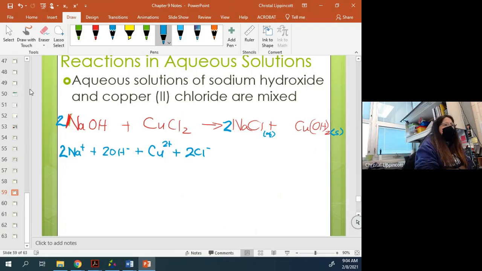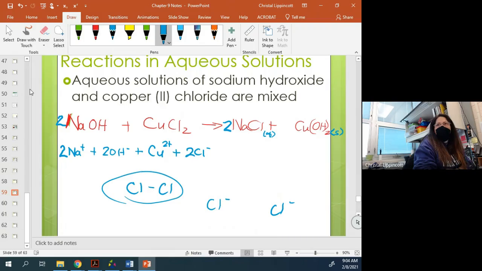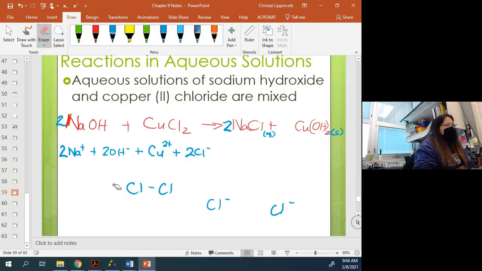Now, this is where a lot of people mess up. Chlorine is a Brinkelhoff. And you say to me, Lippy, this is a Brinkelhoff. This is a diatomic ion. You're supposed to have a 2 down here. Not when we're in an ion form. When we're in an ion form, that chlorine ion actually breaks up in that water and it's floating around. It's not bound together in a compound, okay, when it's in this ion form. So no, do not have that as a Brinkelhoff.